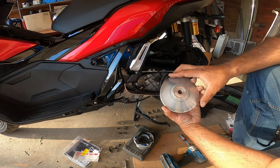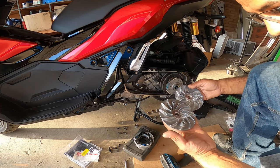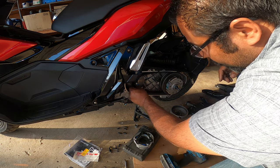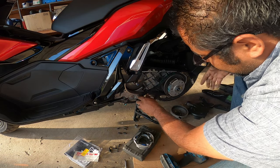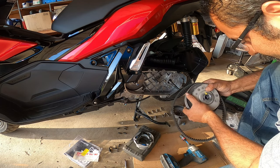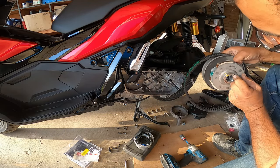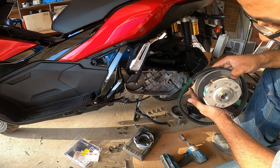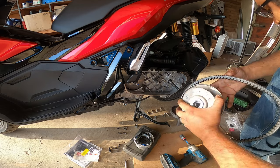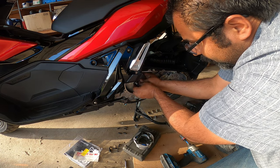There's the old one — the belt comes off pretty straightforward. This guy comes off too. So the clutch, I still need to remove this big old nut right here, which I think is a 36 or 37 millimeter, so I've got to go get a socket for that. I did not know I had that nut. We're going to go grab that in a little bit and swap this guy out — nothing crazy. Then we're going to pull out the bare variator with the weights right here.